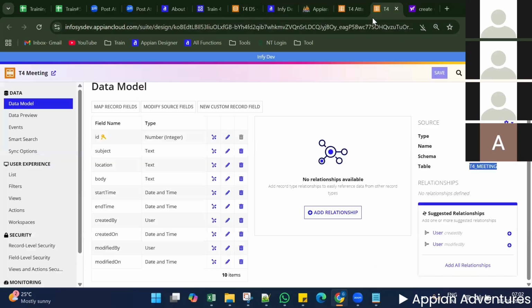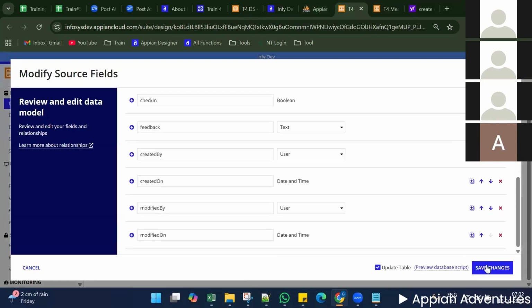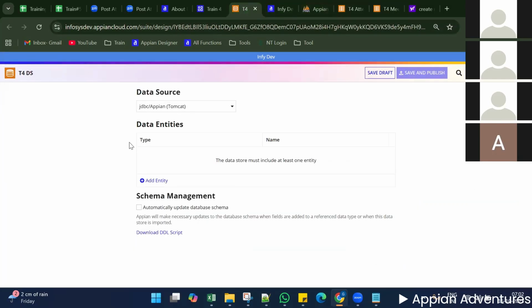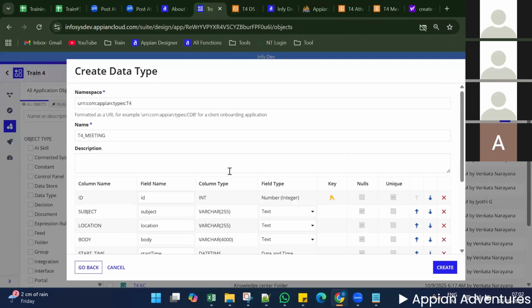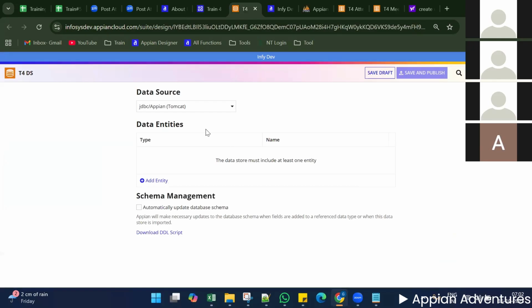But in the record type, you can see the source which we have configured while creating the data model itself, right? Before choosing this data model, we have selected the source, right? So that's why it doesn't require another object to configure the establishment. But in the CDTs, we don't have that option to select the data source. Once we have created it, so this is what we are going to create, right? Once we have created it, then only we need to make the establishment connection with the external system.